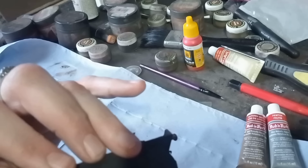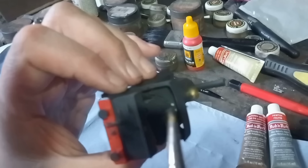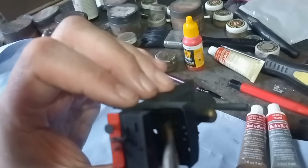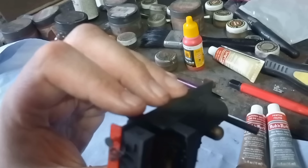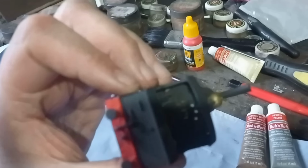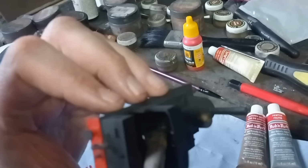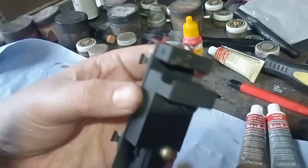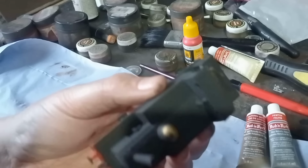So I'm going to finish doing this, and just on the cab, just quickly. Hey, look. See what I mean? I'm just gently dry brushing the cab interior, and already it's starting to pick out that brass work in there. So I'm going to crack on with this off camera, because it's difficult to do on camera, guys. And we'll get back to it a bit later on.